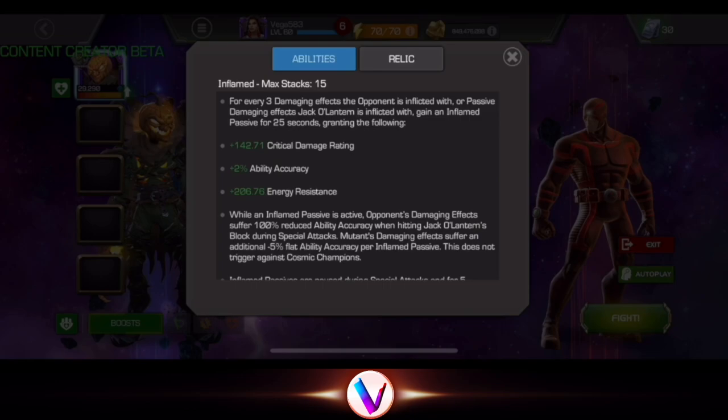You're going to get this crit damage rating, and that is going to modify a lot of what he does. So he's really interested in this crit damage rating, so like your stat focus, things like that. You're going to get that plus ability accuracy. I know that might seem strange, but when you think about he's going to be going up against Onslaught, potentially a domino counter, that's never, never bad. You're going to get 2% for each one of those inflame passes. And then the energy resistance.